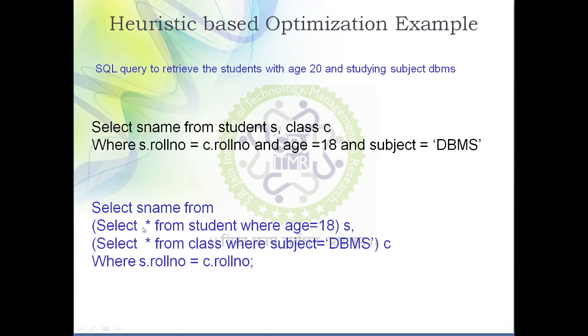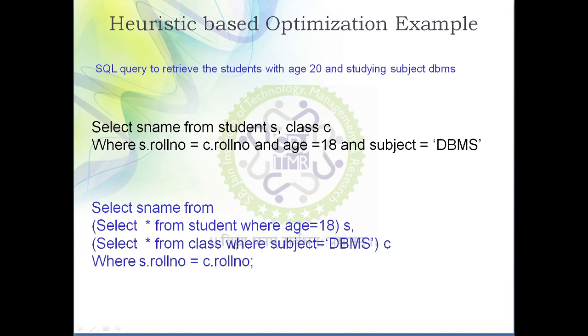So here we have performed the selection operation first, because we know that the selection operation helps us to reduce the number of rows, whereas the projection operation helps us to reduce the number of columns present in the table. According to heuristic based optimization, the first rule is to perform selection as early as possible. In the first query we perform the join operation first, but in this case we first perform the selection operation, and selection always involves a condition. So the first condition is that age should be 18. Sorry, by mistake I have written that; actually age should be 20. It's just a typo, don't worry.